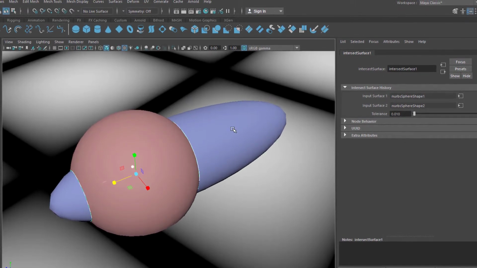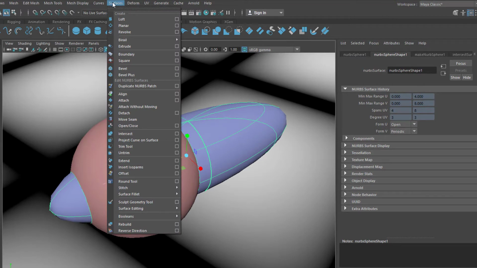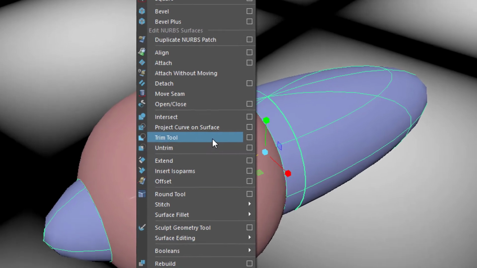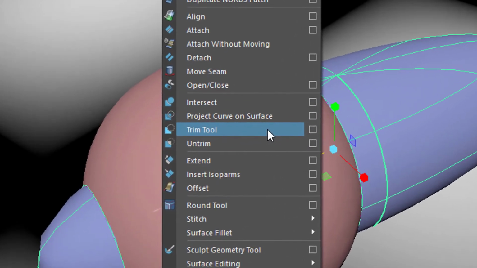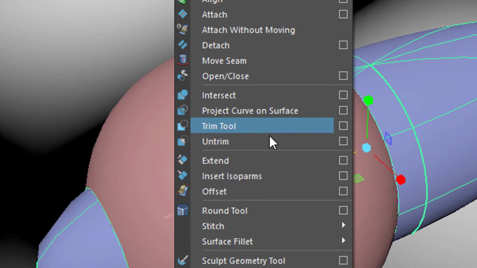So let's pick this surface, for example, and then we go to Surfaces and the Trim tool. And we just invoke the Trim tool and then we check what we are supposed to do, because you cannot fantasize about this. You need to know the exact procedure. By the way, below the Trim tool is the Untrim tool.